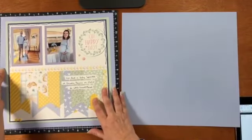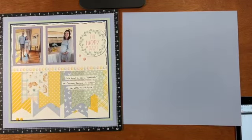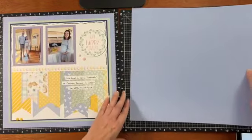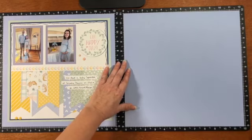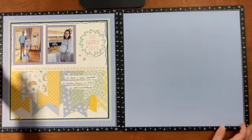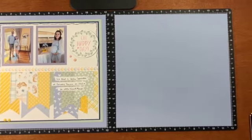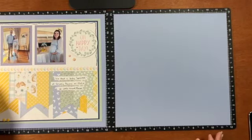So let me move this over. Oh, let me move it this way. Let me get my other mat out. Okay. There we go. I just feel like this is not level, so I don't know. I don't know if that makes it worse or better.